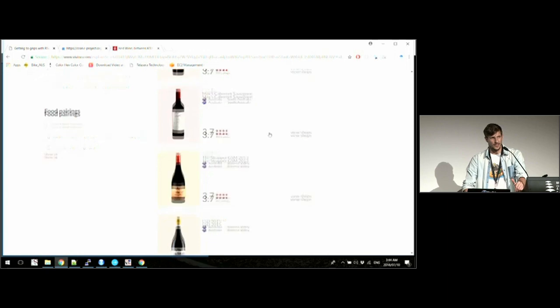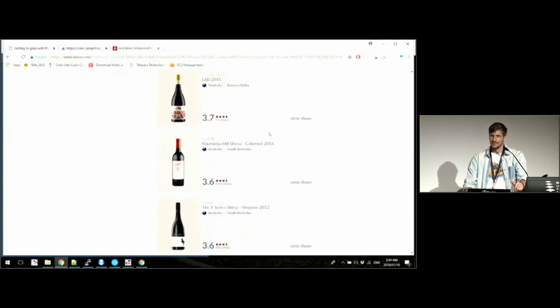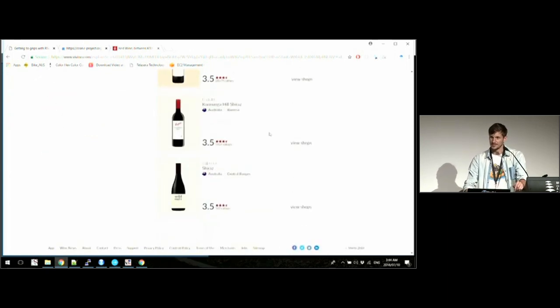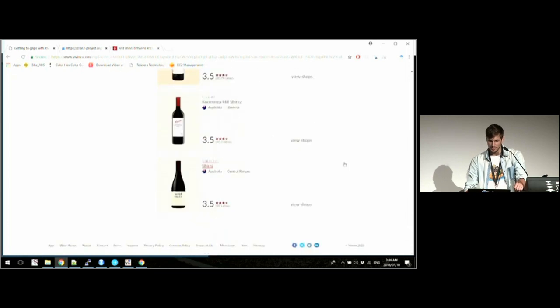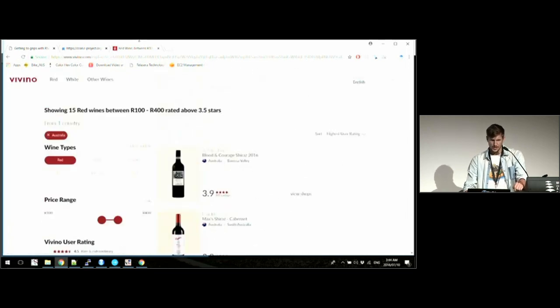Okay, so me being an R user, I'm not satisfied with doing this once or twice. I want to get some more information. So we can actually use RSelenium to grab a bunch of the wines in this app and then hopefully build a little database for myself. So when I go back to the wine store, I have a better idea.